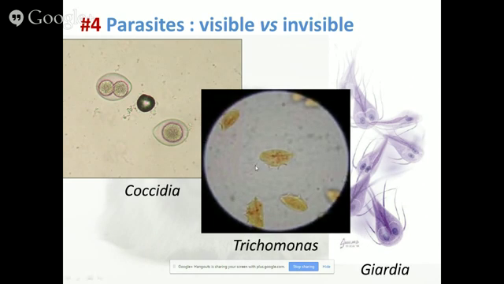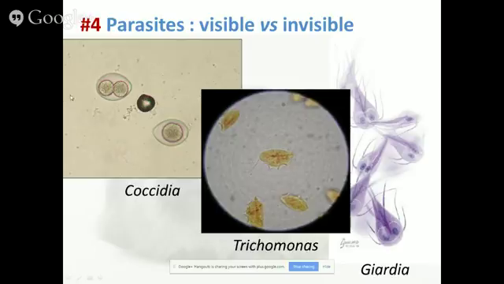Something else to keep in mind: another parasite that you don't see but that can cause diarrhea in kittens is Trichomonas. Trichomonas species is a very trendy one, because 5 years ago we didn't even know about this one, but we know now that this parasite can cause chronic diarrhea in kittens, very often a diarrhea that does not respond to the usual medical treatments we use in case of coccidia and giardia. Today we have tests to detect them, but when there's a diarrhea which is resistant to those treatments, we always think of Trichomonas.